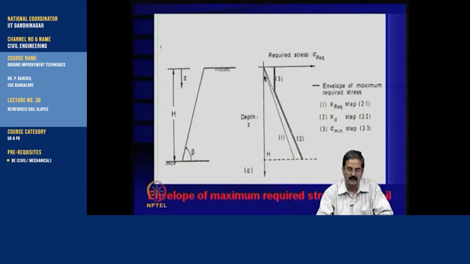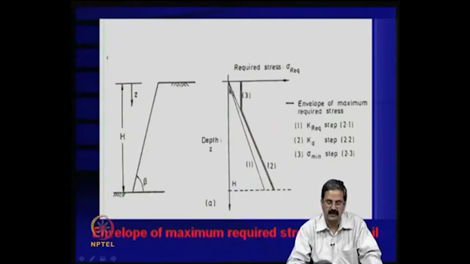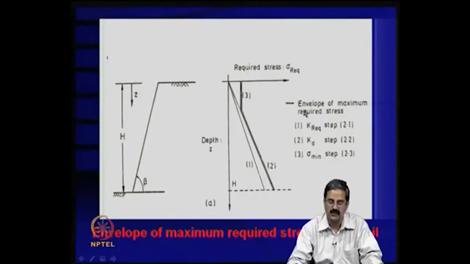See, you may have a general impression that if there is no pressure here, there is no need for reinforcement. It is not correct. Why? Because there is a pressure because of the earthquake, the earth compaction, right. That is very important, and not only that, suppose you have a surcharge here, you have some traffic. Now, this is just a slope which does not have any surcharge, there will be some lateral pressures also here. So, to keep that in a stable condition, we need to have some sort of reinforcement here as well. That is what I want to say.